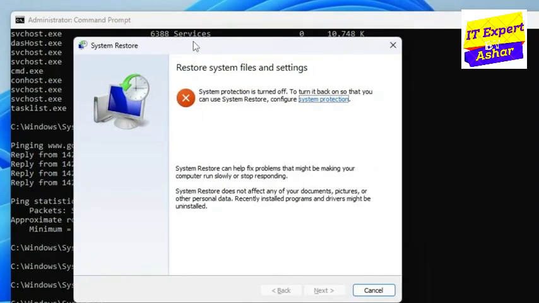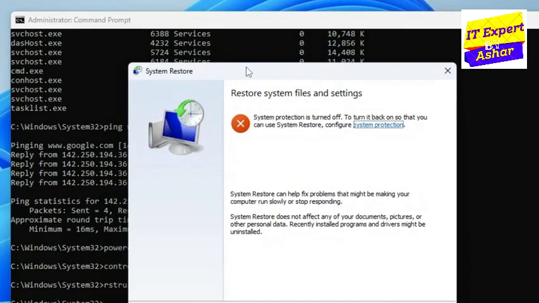And once you hit the enter key, this will bring up the system restore box. And basically system restore is very important for each and every user. What it does is, if you create a restore point today when the computer is working absolutely perfectly, then in future if anything goes wrong with the computer, if it's not working properly, there is a lot of infection, lots of viruses, or if you have lost any data accidentally, then you can restore your computer back to the same stage where the computer was working fine.